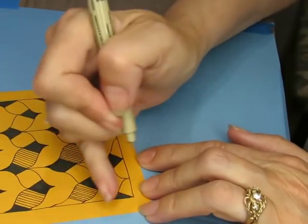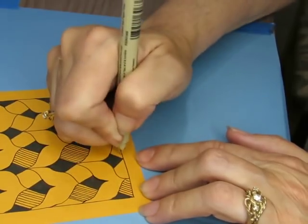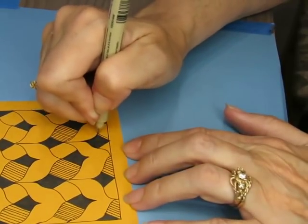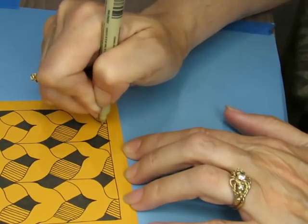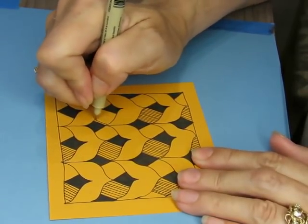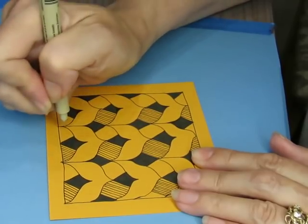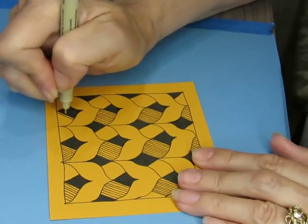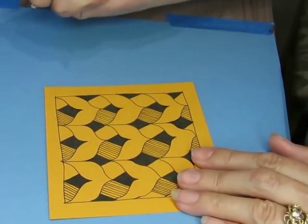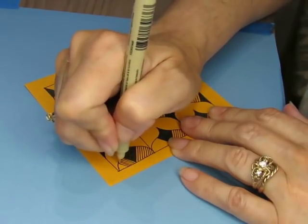That, and this should be just like that. So this is the top of the next one down. So it should angle with this, right? It should. Okay, so then I should do this one. And I should do this one. And then I'm going to turn it so that it's easier for me to draw, because this angle is a better angle than going sideways.